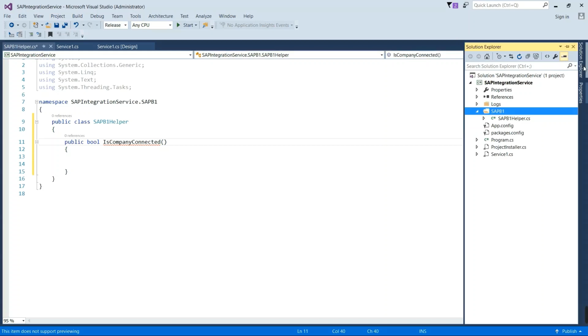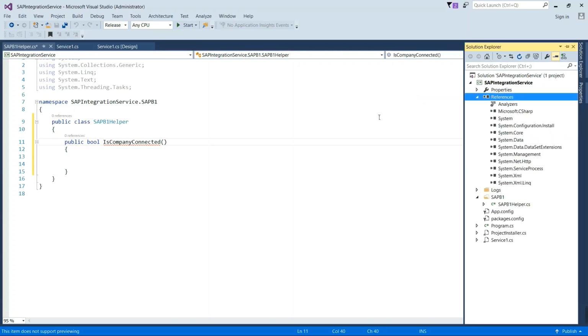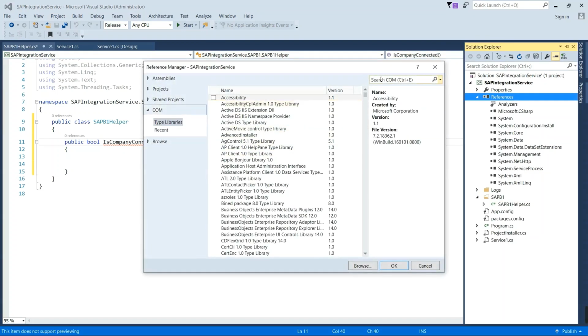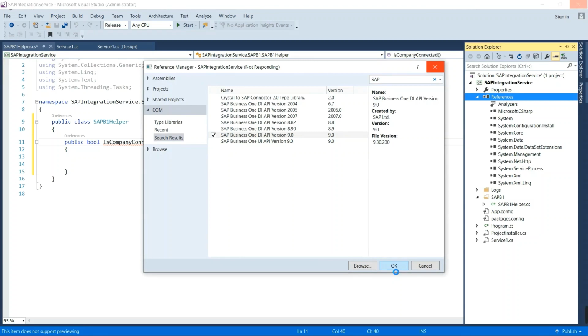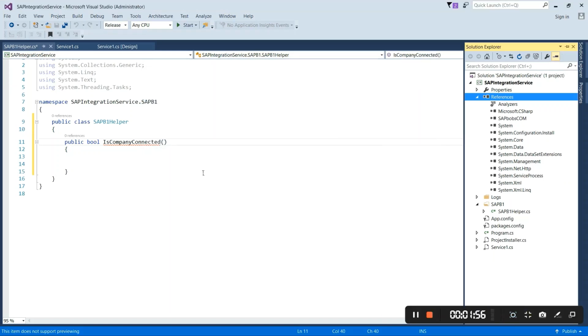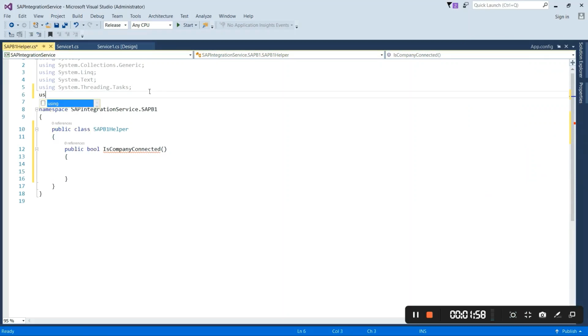So let me add the SAP BOBS, I mean DI API DLL, COM. Give the reference.